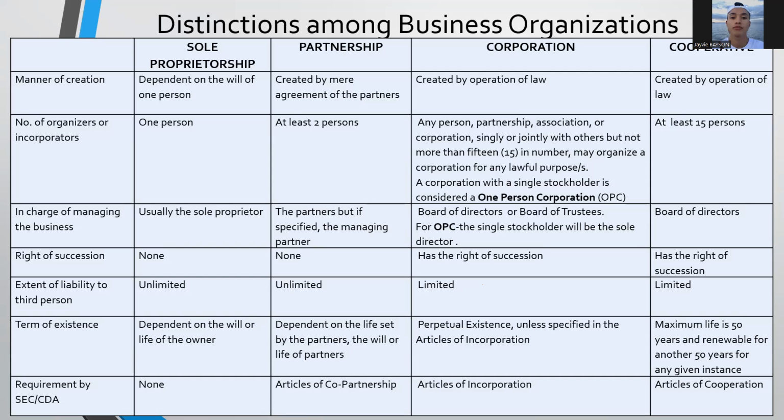Again, sir. A sole proprietor, only one person needs to make a sole proprietorship. But in a corporation, it needs to be 15, but now, it doesn't mean it needs to be 15, but at least 5 yan noon eh. So ngayon, bakit dapat isa na lang? And pwede kahit isa na lang, I mean.